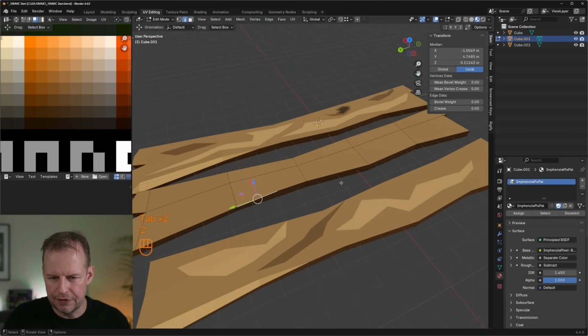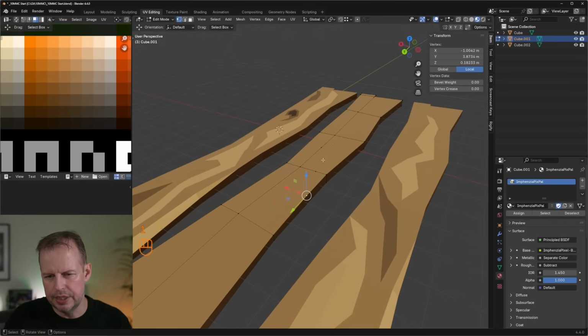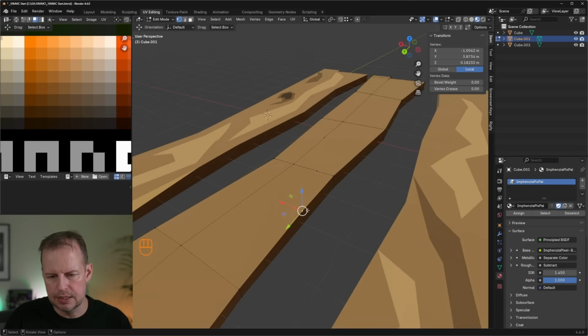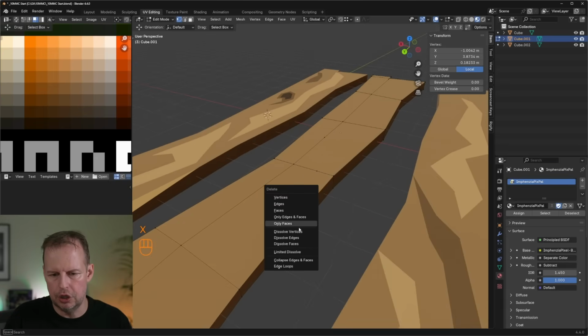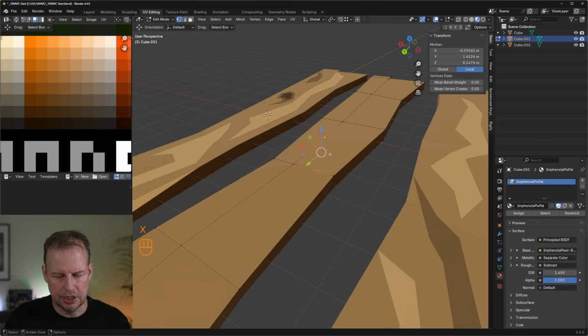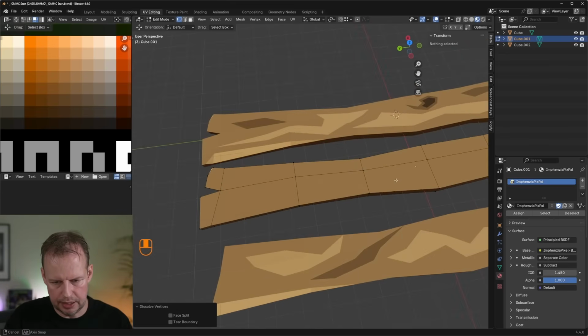I'm gonna do a different edge wear on this one. Oh yeah, here we've got an issue too, because we've got all these little stray verts here that we've collapsed. If you want to just get rid of these, press X and then just dissolve vertex. And I can shift select those, X, and dissolve those if I don't want them anymore. And then I'm going to put a little bit more color here.